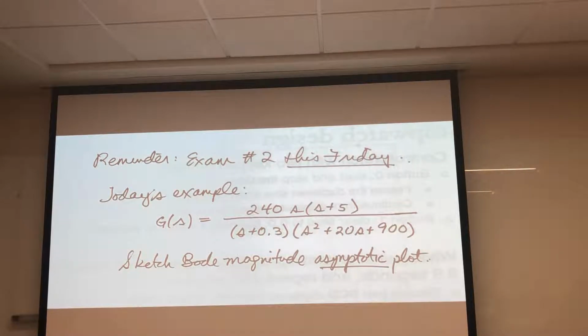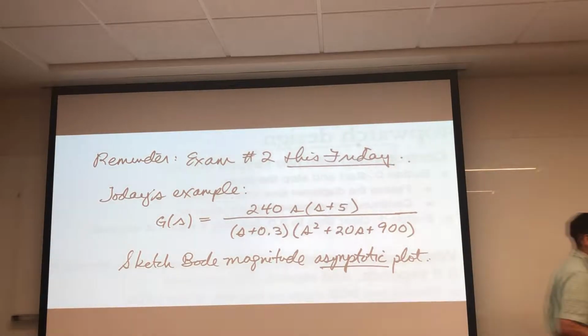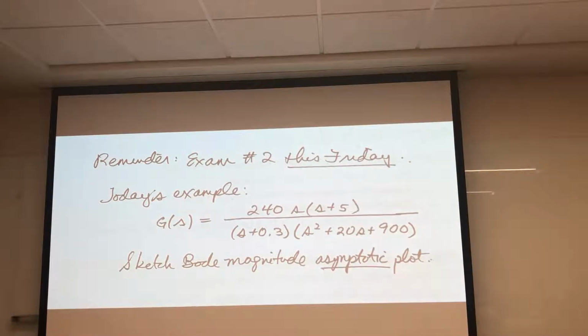Just want to do another example of sketching the Bode magnitude plot. And in particular, we're sketching by hand what we call the asymptotic lines. Those are the straight line approximations. All right? So if you just stepped in, please make sure you pick up one of these pieces of paper, and we should be able to get it done on one piece of paper this morning, okay? On half of one piece.